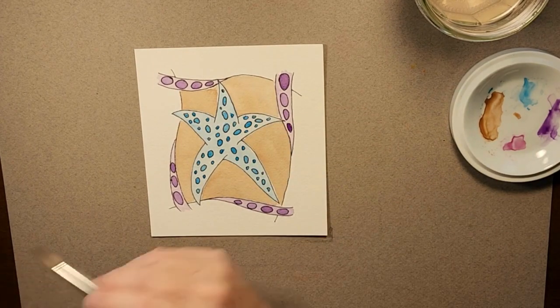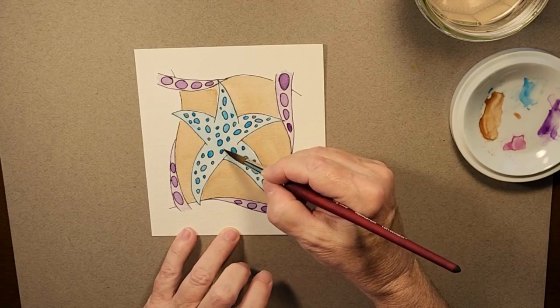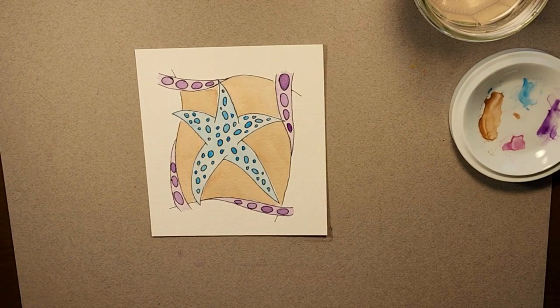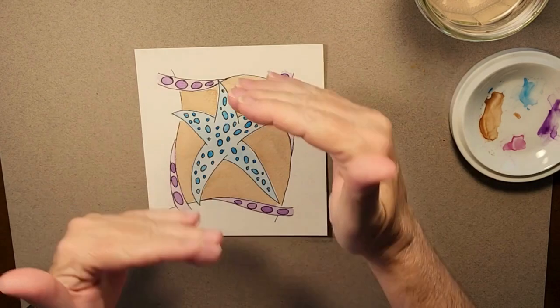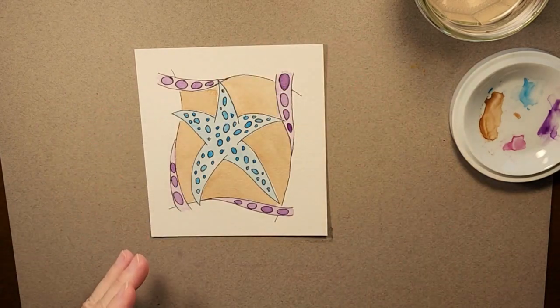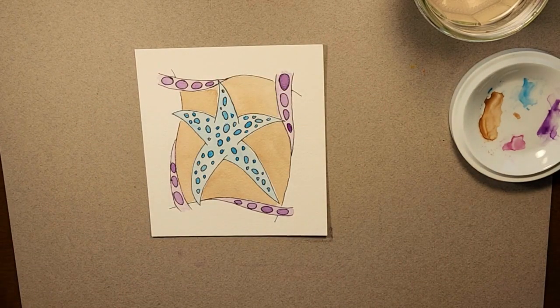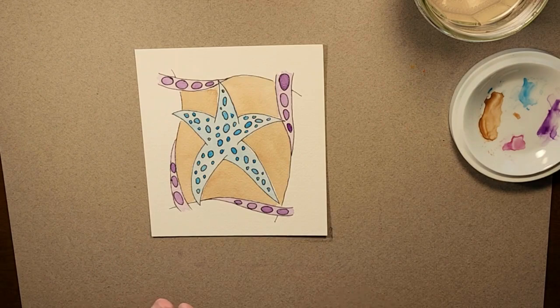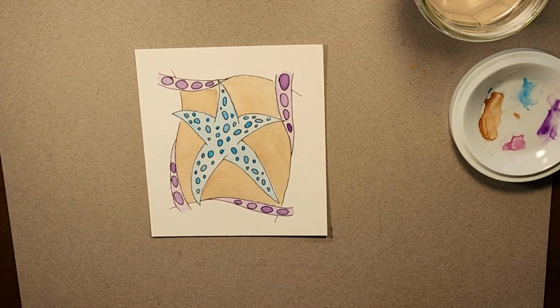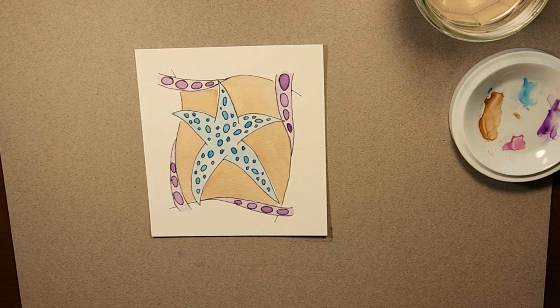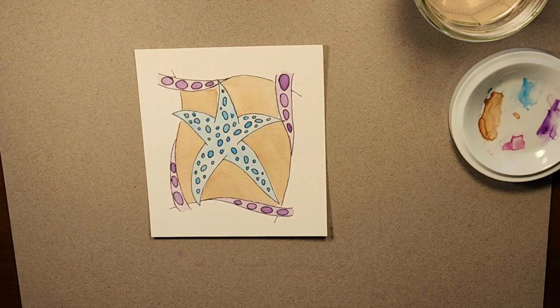Alright, so we're just about done here. And you can see just how quick that was, just a real loose wash of paints basically. It turned out really cute and it was so quick and easy. And as I said, I'm going to put it in a little frame and put on my lanai. It'll be absolutely adorable. So that is all for this one. Be sure to check the description box below. I'll put a quick list of all of the materials down there. It is very basic. Thank you for spending a few minutes with me today. And until next time, ciao for now.